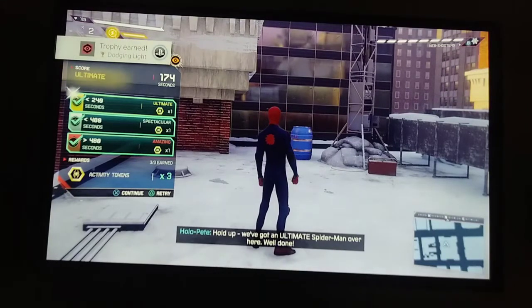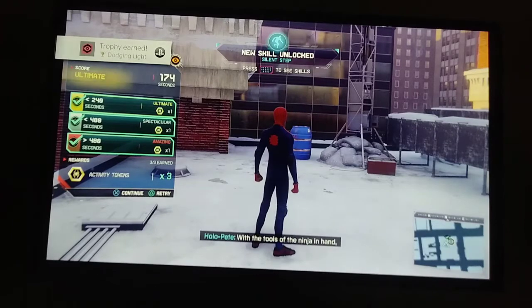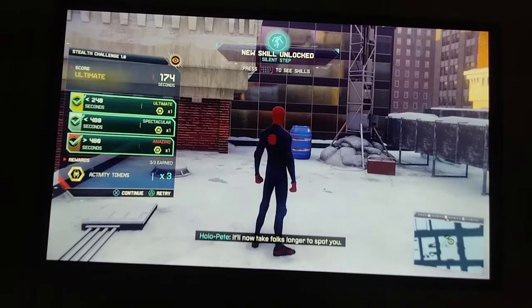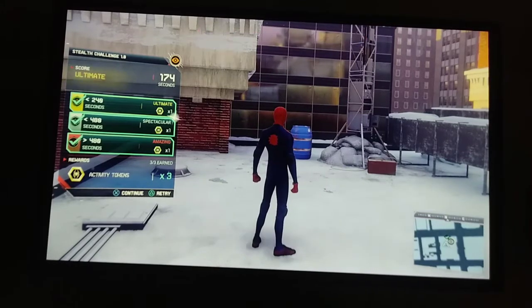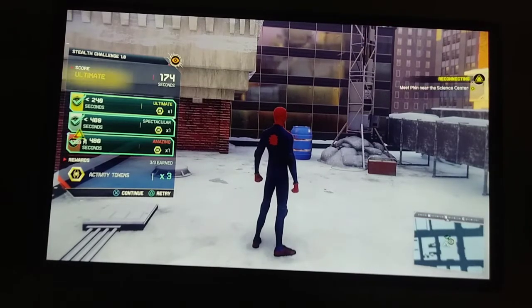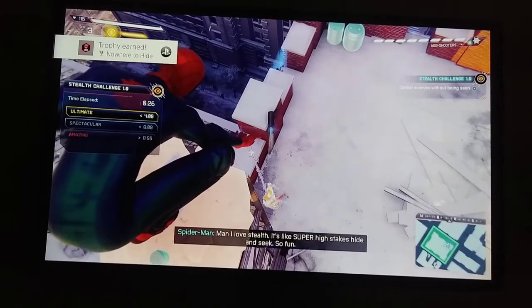And there you have it, the bronze trophy, Dodging Light. And also along the way, we got the 25 takedowns from, I think, perch takedowns, the takedowns from above. We got a bronze trophy for that, and check the name real quick. It was the Nowhere to Hide trophy as well for getting 100 stealth takedowns.